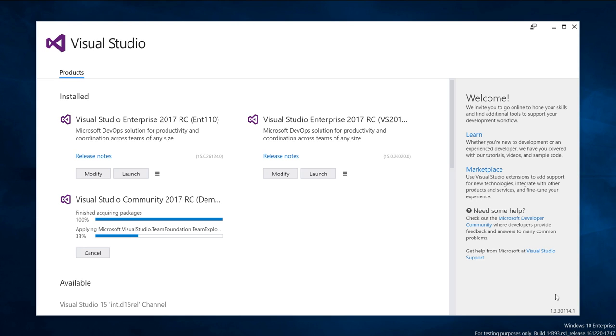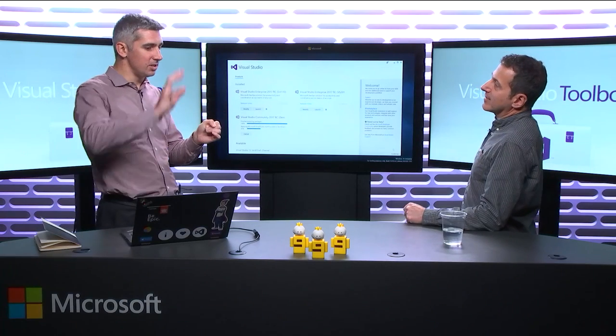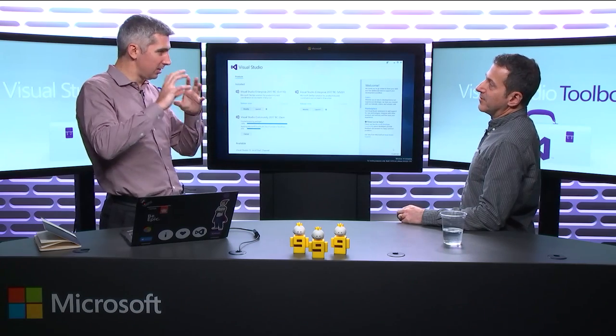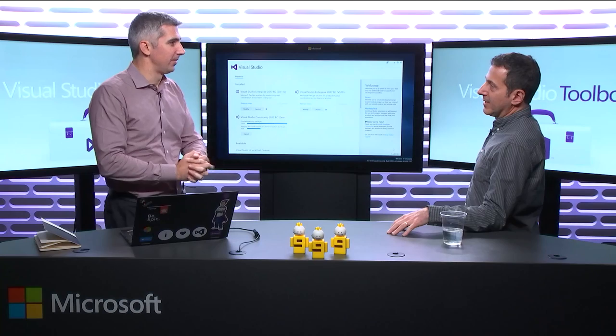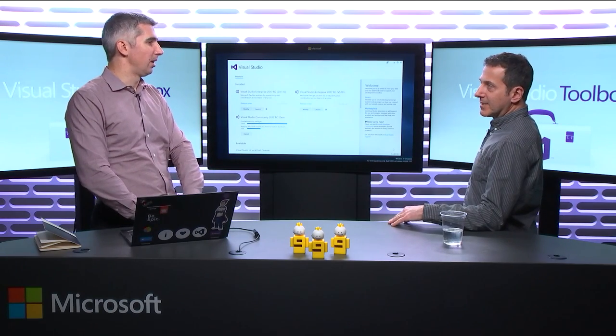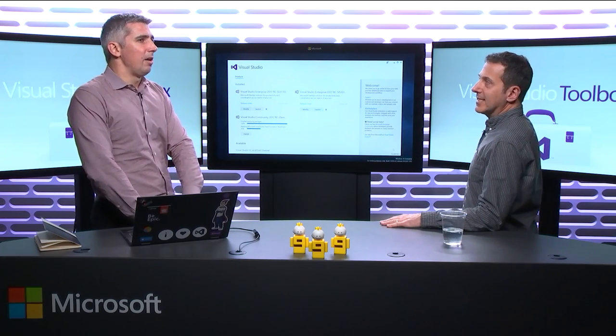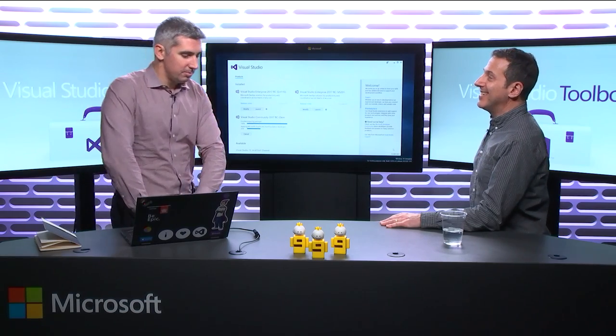So I could have an installation that has just the web stuff I do, and a version that just has the desktop stuff, and a version that just has the mobile stuff, and bounce back and forth? Yes, and on top of that, you can have extensions installed into each instance that are related to just what you need. And presumably, that doesn't install the product three times? Are there shared installs? Okay, let's talk about that. I'm glad you asked about that.